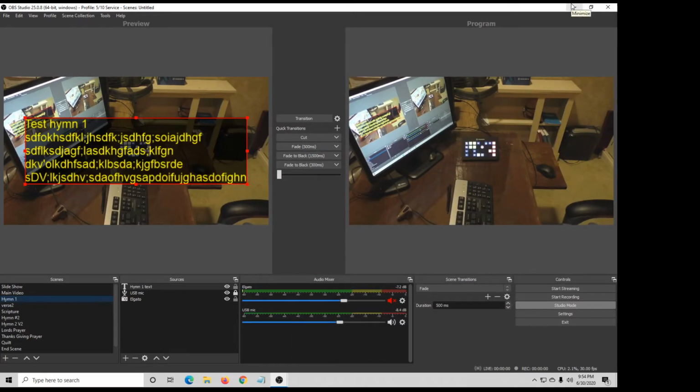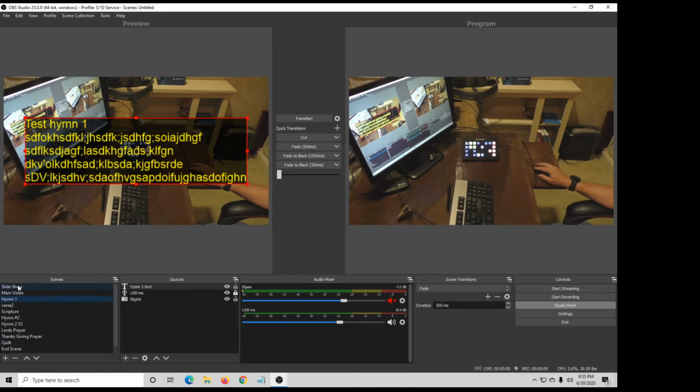Okay, so earlier we downloaded our text file information. We created two new text files here for our hymn text. So we went through in our scenes, we went to the hymn scenes, and we added our text. The next thing we need to do is a little bit of familiarization with OBS Studio. To do this, we're just going to look at the screen as you're going to see it on Sunday.